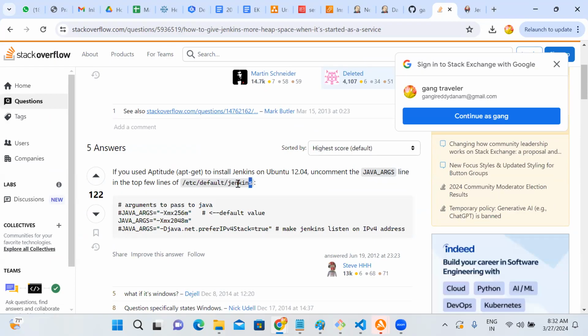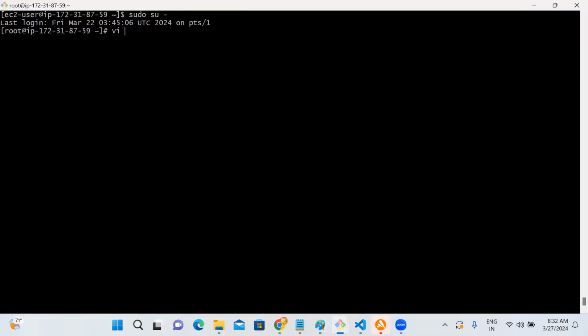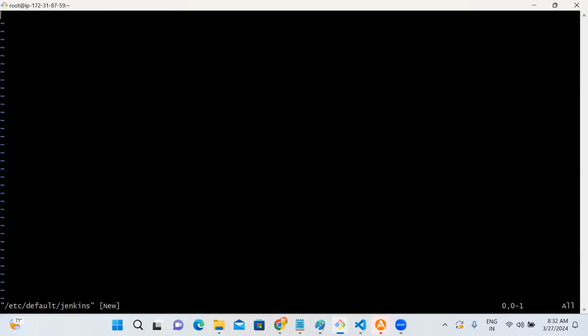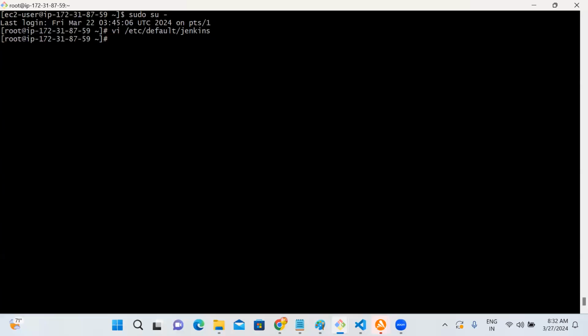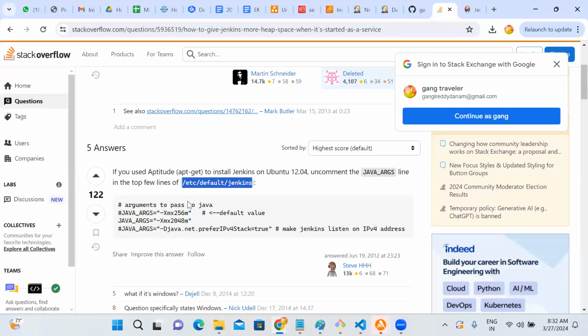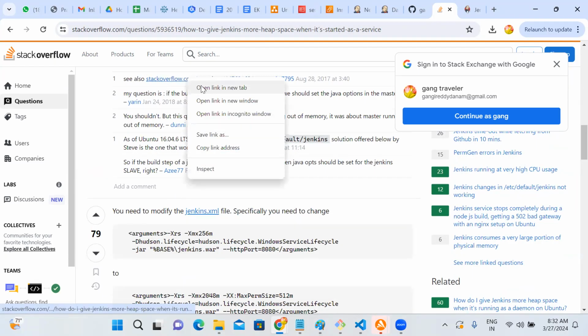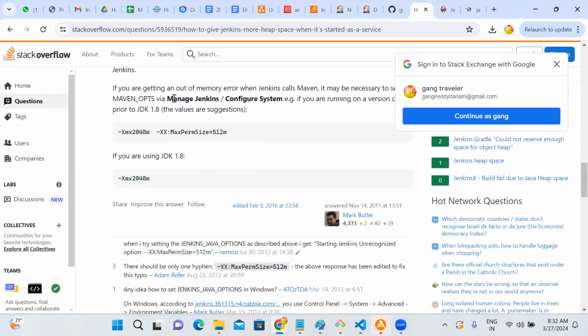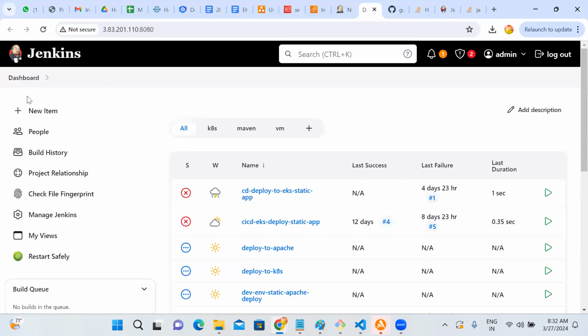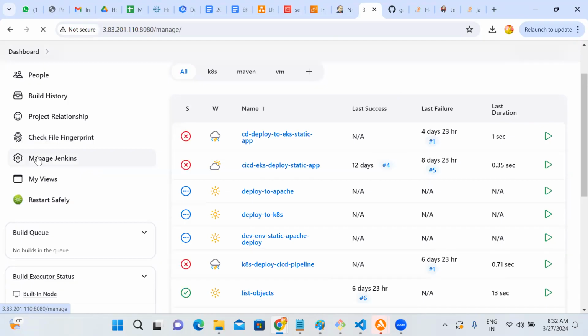Let's see if something favors us in this place. No, it's not. Let's go with another option. Manage Jenkins, configure system. Let's go with the GUI if we get an option. By default, Jenkins will have less memory whenever we install it. Your OS has it, but Jenkins is not able to utilize it. That's why we are getting a little slowness. I suspect that.